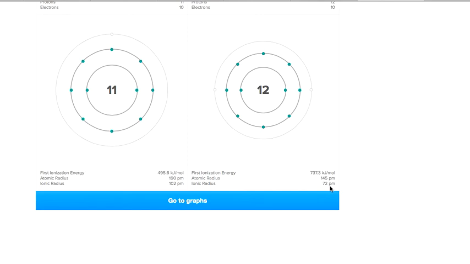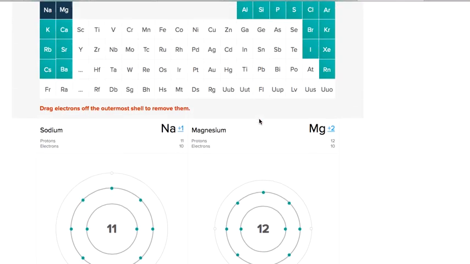In the next video, I'm going to show you electronegativity and the anions, taking the electrons in. This simulation doesn't let me pull them in, so the next video will let me show you how to do that.